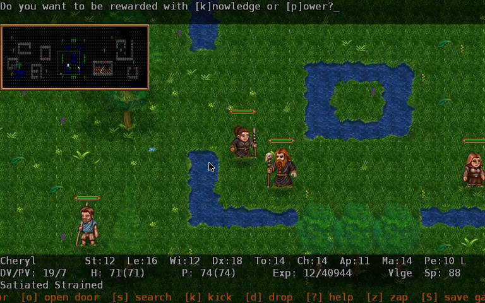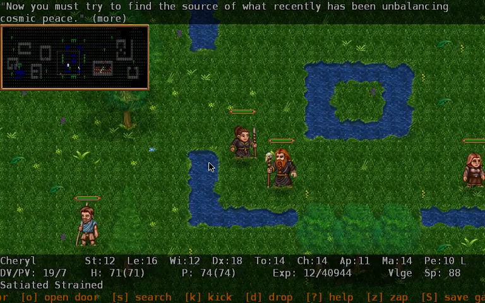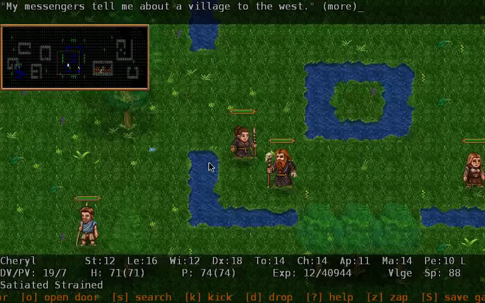If I remember correctly, if I get rewarded with power, I get a spellbook of Frostbolt. I already know how to cast Frostbolt, so knowledge is the obvious choice. Good luck to do teach you a lot about herbalism. Now you must try to find the source of what recently has been unbalancing cosmic peace. Cosmic peace? Oh. I didn't know there was a space program in Encardia.